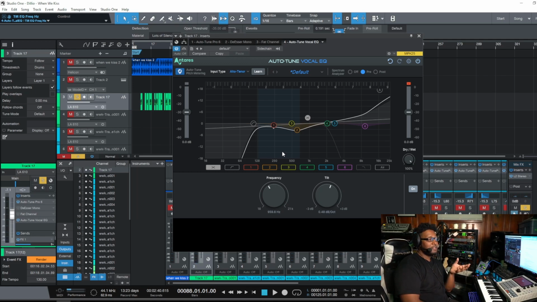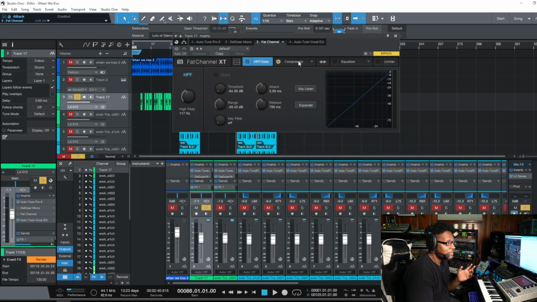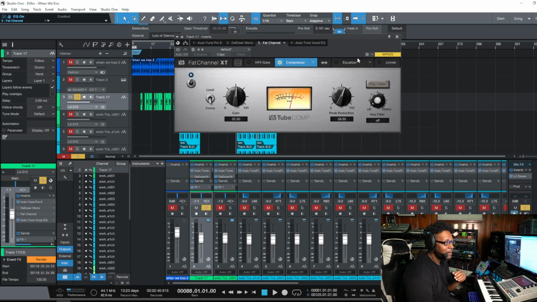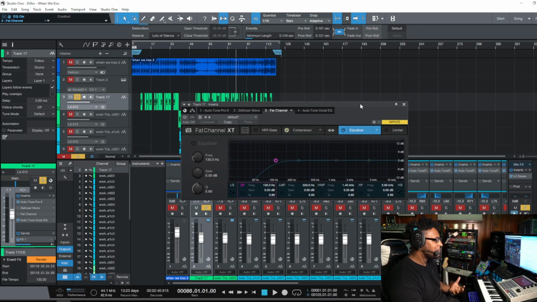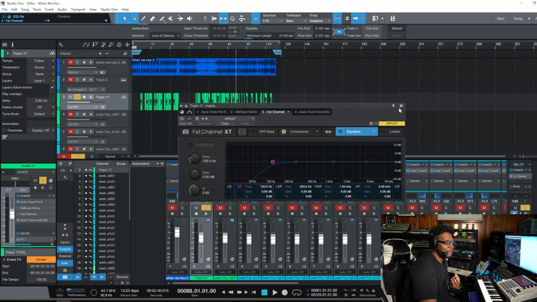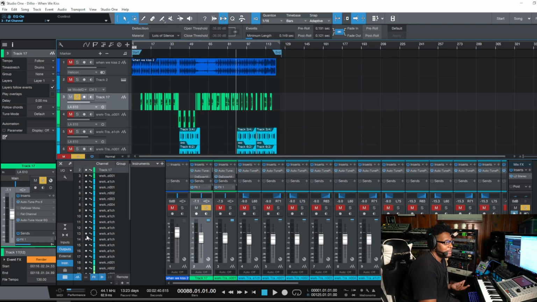And this is also great too if you want instant RTA analysis. I know in this version of Studio One, I'm running a late version of Studio One, but the RTA on it, like say in the Fat Channel, is not there. Like I normally use a Fat Channel where I record, so I got that EQ popping right there. But I really don't use much because I really do a good job going tape in it with it sounding the way I want. So I don't really bother with that much.